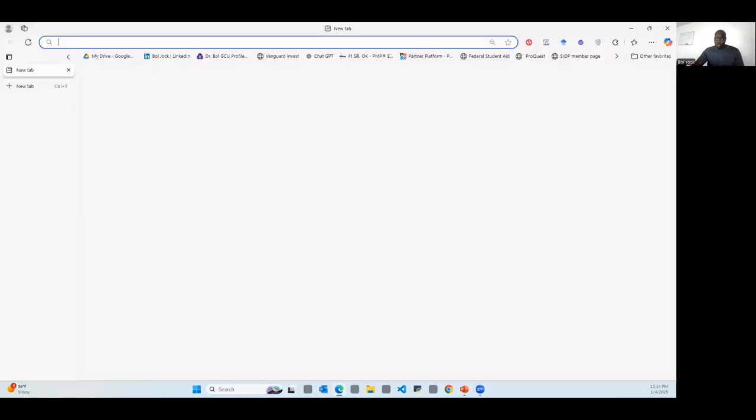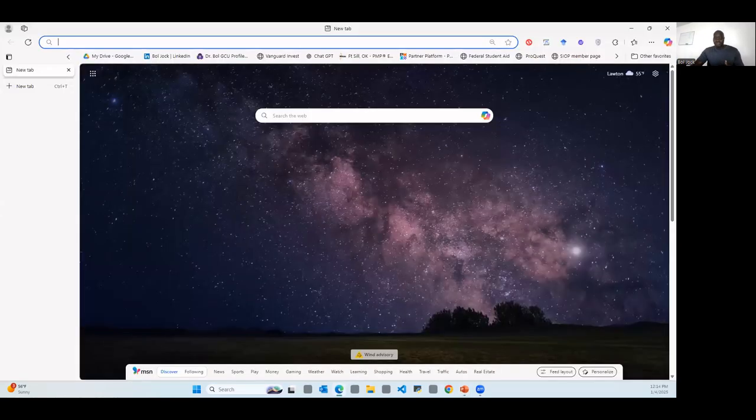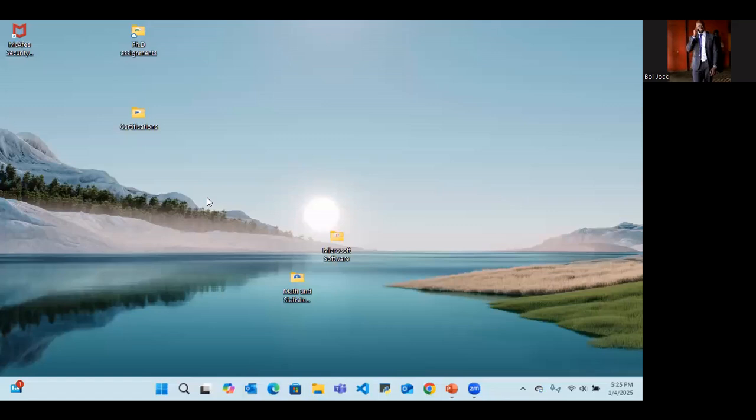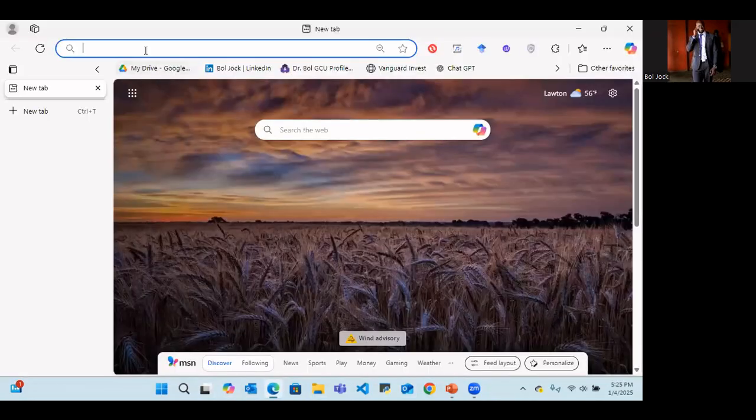However, I'm going to show you the way you can interactively study for this. To get practice on the PMP using an interactive testing technique, you can use Microsoft Bing Copilot. And there are two ways to go to that. If you have the app, you would have a logo down here that you can log in. Or you can just go to the Microsoft search engine and type in PMP exam.